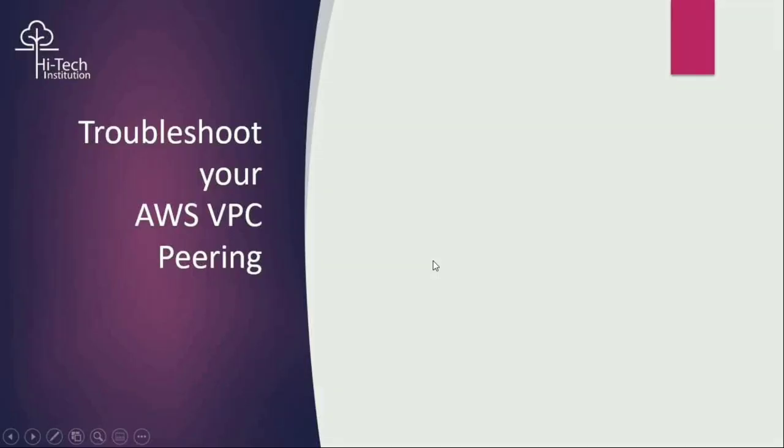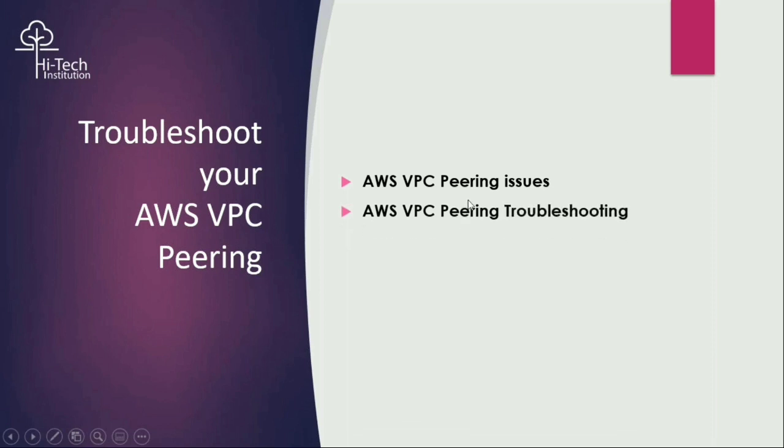And guys, these peering issues, when you go for an interview, people may ask you in different ways. They may ask how you will troubleshoot your AWS peering issues, or what AWS VPC peering issues you have faced, or in other words, AWS peering troubleshooting and AWS VPC peering not working. Whichever way they ask the question, it's going to be the same answer.